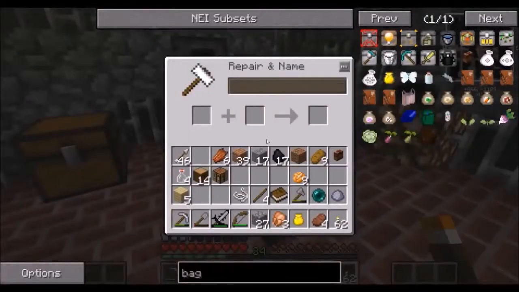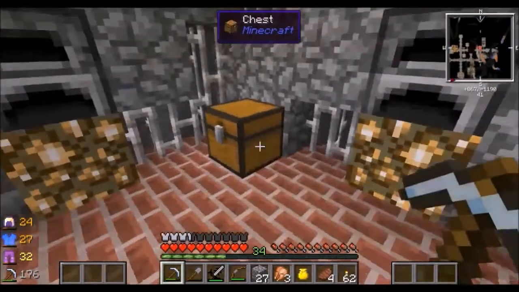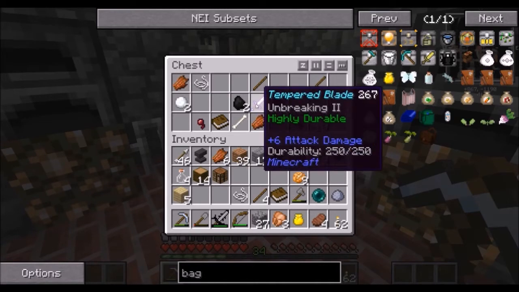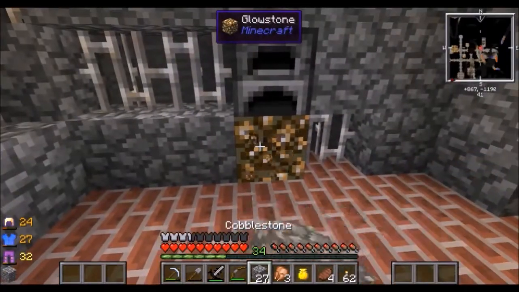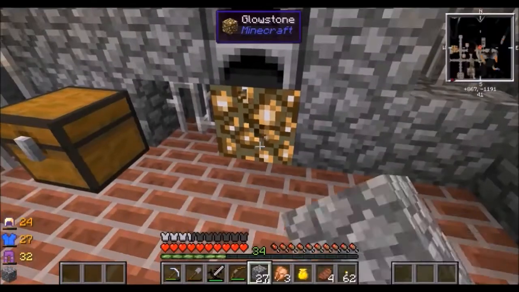Anvil room. Sweet. Ooh, unbreaking two tempered blade. What is it? Is it iron? Plus 6 attack damage. Okay. I don't want the spider eyes. I don't want the snowballs. I do want the glowstone. And the coal, thank you. Yes.